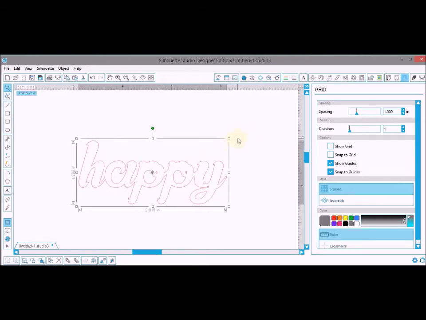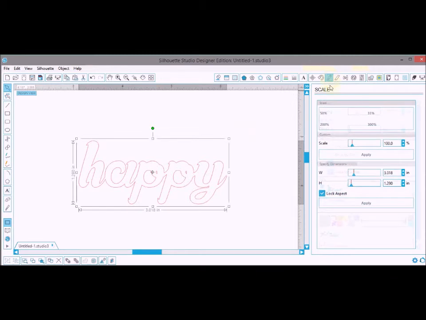So other than these handles here on the side, you can also use the scaling window in order to do that. So I'm going to click on the scaling icon, which looks like three small little boxes stacked atop each other. And you can see here that there's a width and height icon that you can choose. So I'm going to make this 5 inches wide, and I want to keep it proportionally the same. So in order to do that, I want to make sure that the lock aspect checkbox is clicked on, because it's going to keep my height proportionally the same to that width.